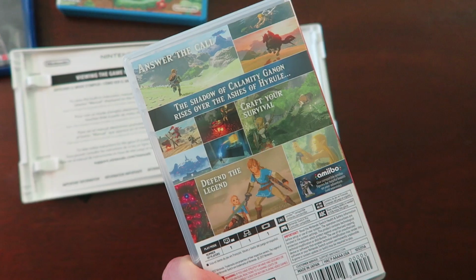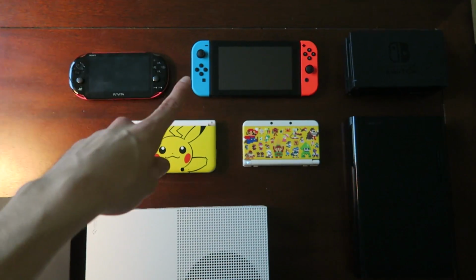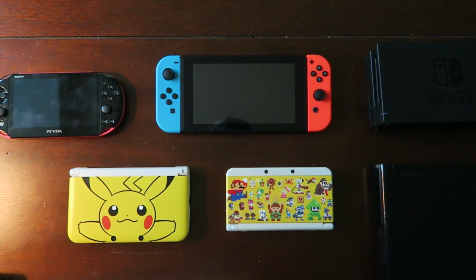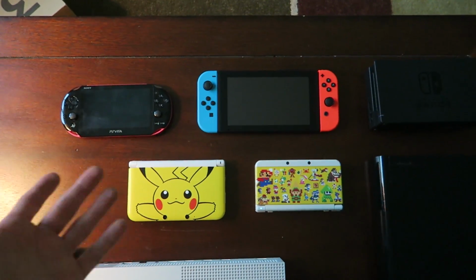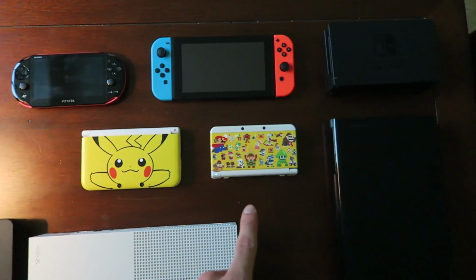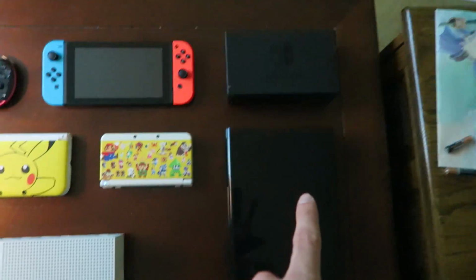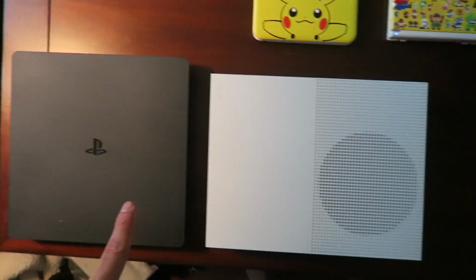All right, so we've got the console lineup here. You got the Switch, which I love already. It's so pretty. The Vita, which actually is the most similar in form factor. It's like a bigger Vita with detachable controllers. You got a 3DS XL, a new 3DS, the Switch dock. You've got a Wii U, an Xbox One Slim, and a PS4 Slim.